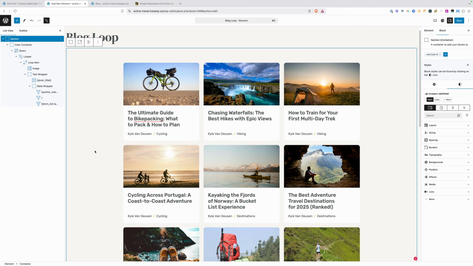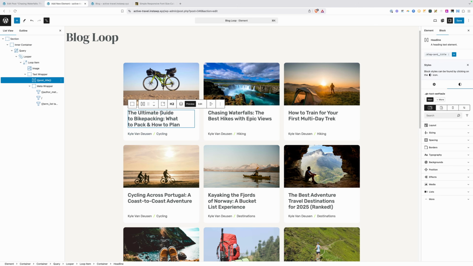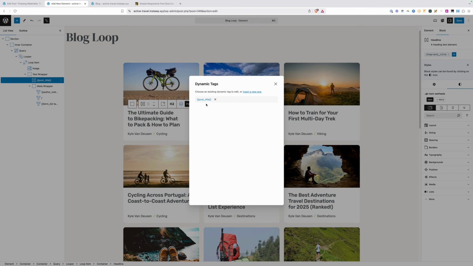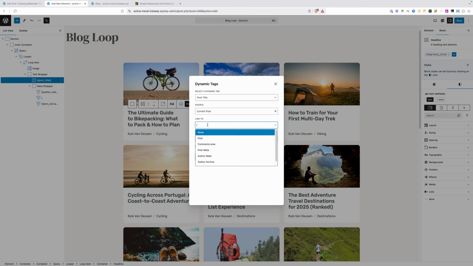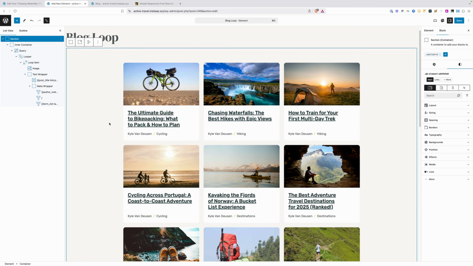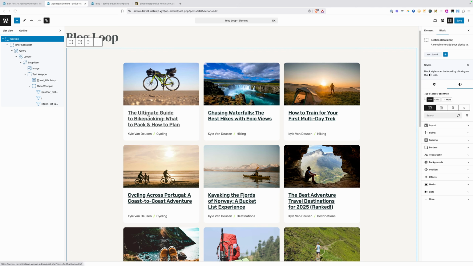At this point, I think we got everything looking just about the way we want it to, but there's no way for somebody to go on this page and click through into any of these blog posts because we haven't set up any kind of link. What I want to link in this is the blog post title here, so I'll just make sure that I have that title selected. Now, we're going to want to go back into our dynamic options here and click on our post title. Here we have the option to link to, and I want to link this to the post. We'll go ahead and update that dynamic tag, and we can see now it has an underline, and you can tell it's a link because my cursor changes once I hover over it.